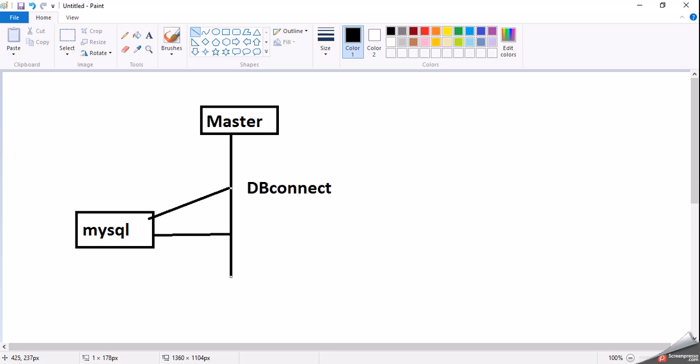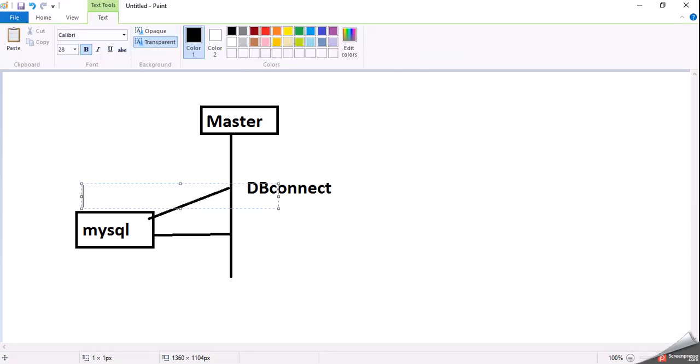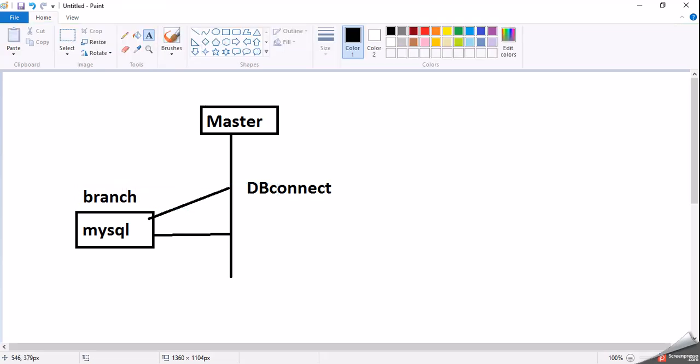Okay, that is called a branch. So we can perform this operation through Git. We can create a branch, and if it's working properly, we can merge it with the master branch. So we can perform these operations through Git.